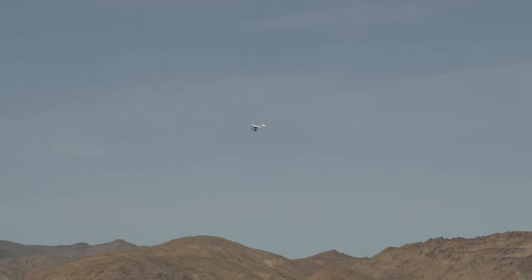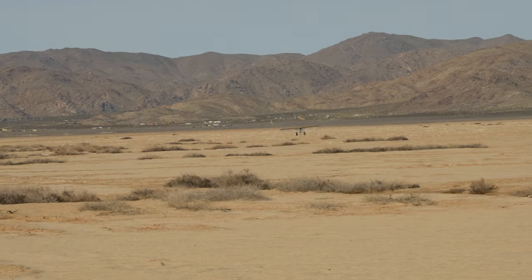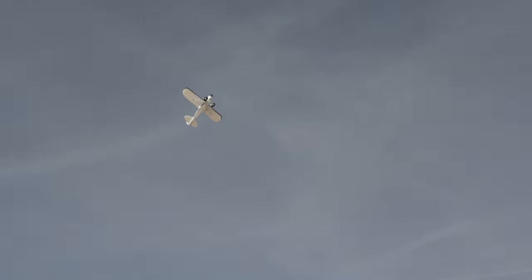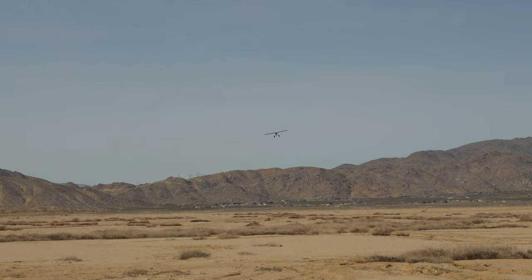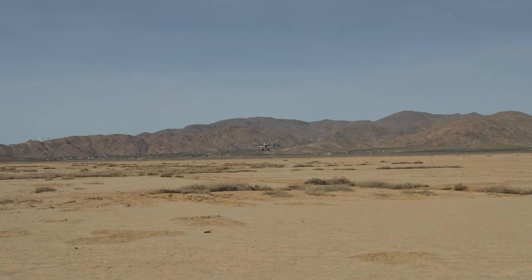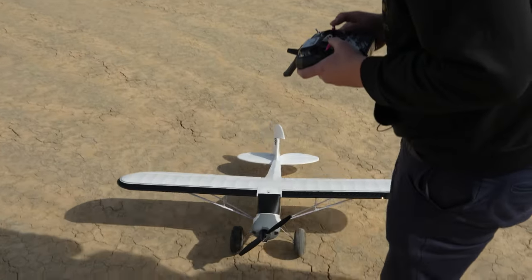Okay. I'm going to try and land it with the flaps, but it's so aggressive. Fighting me. Oh. Stop it. Bouncy. Alright, well, the landing gear fix was good. I mean, points for putting it right back here. It rolls out so much.